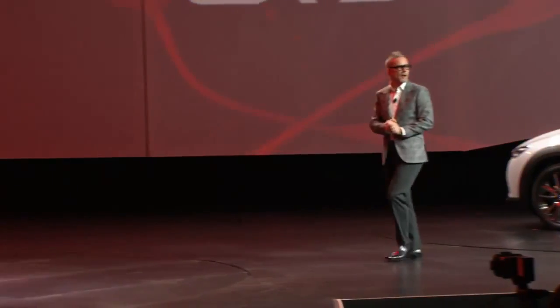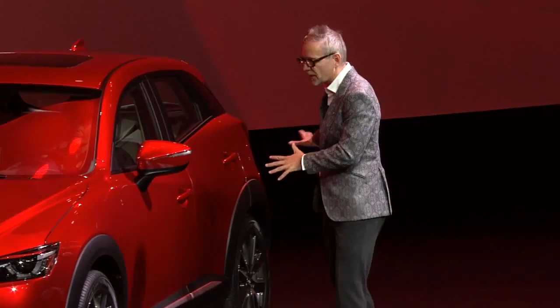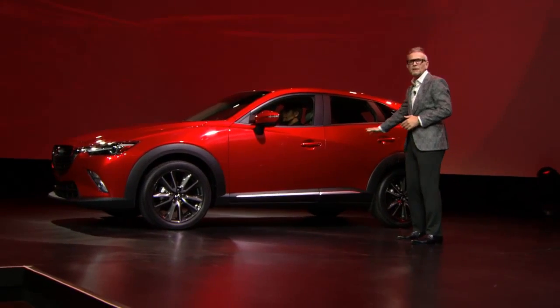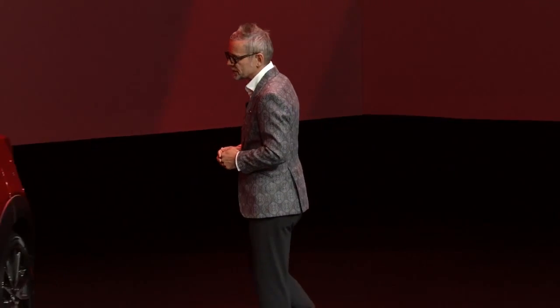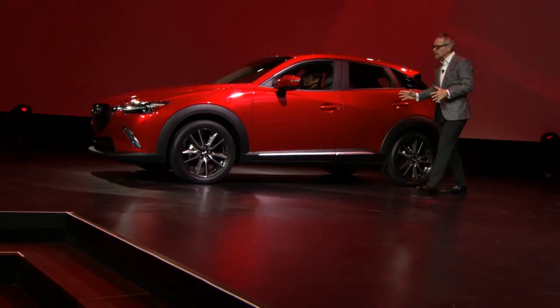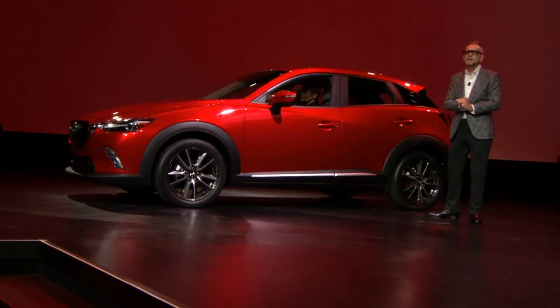As with the MX-5, we create tension through the design of the front fender and the rear fender, and then release that energy again in the door area. But what's so unique about this car is that because we have so much volume here in the middle of the vehicle, we've been able to create this striking intersection, or what we call a twist transition, to give a feeling of dynamic vitality and energy. But it's not just any old line applied to a surface. That would be the normal way most car companies would treat a car design. It's rather the junction where the complete front and rear volumes actually connect.